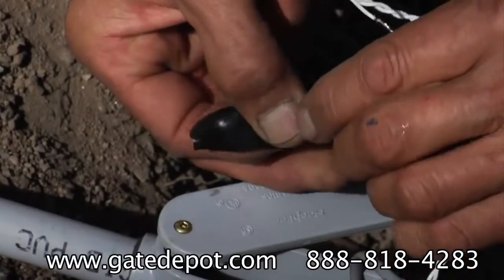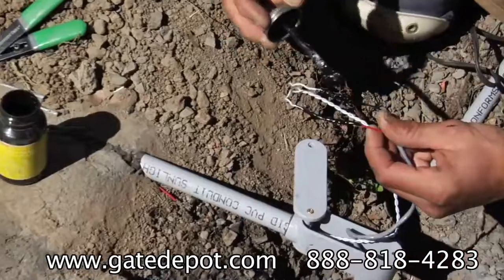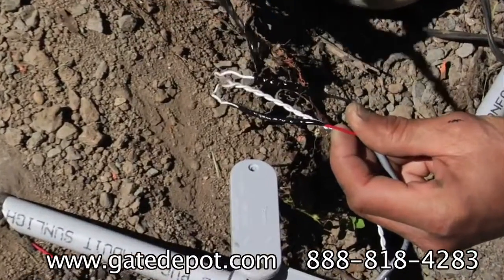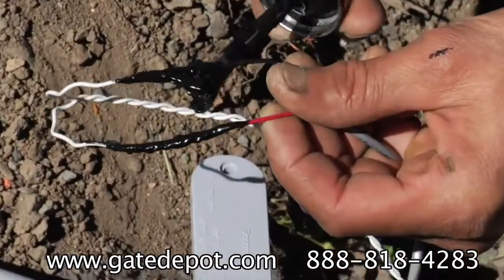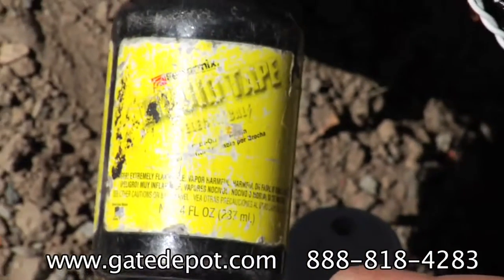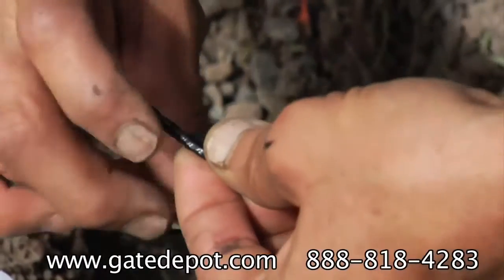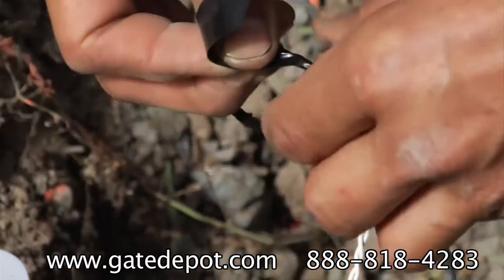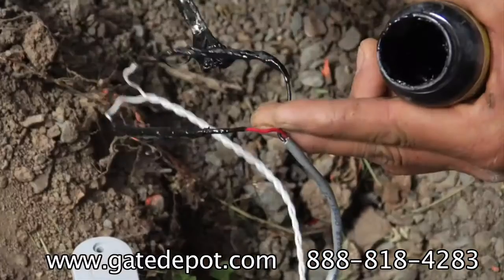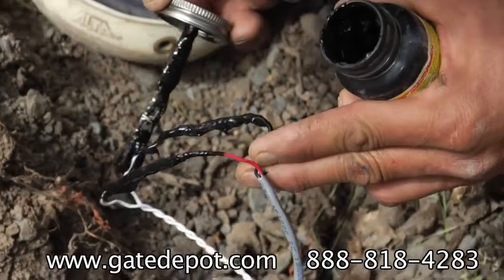Apply the first layer of high-quality tape, such as 3M number 33 vinyl tape. Coat the tape and at least 1/4 inch of the insulation with liquid tape. Wait 10 to 15 minutes for it to dry. Apply a second layer of tape. Apply a second coat of liquid tape. Wait for it to dry.